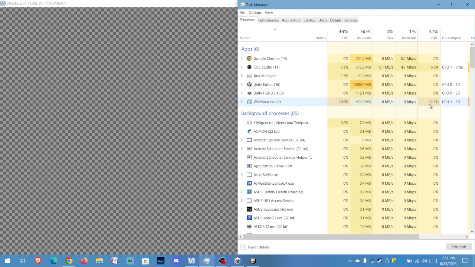I'm using VC Face, and if this was not VC Face but Warudo instead, the GPU spikes would be at 30 already. It would be at 30 just activating, or even loading the model, and then it would spike to 100. It would lag my system and crash it. So I'm not using it. That's why none of my Twitch integrations are enabled right now, because of that main issue.